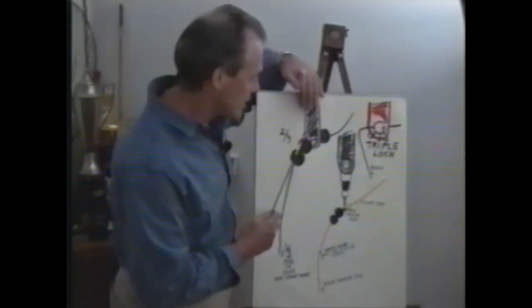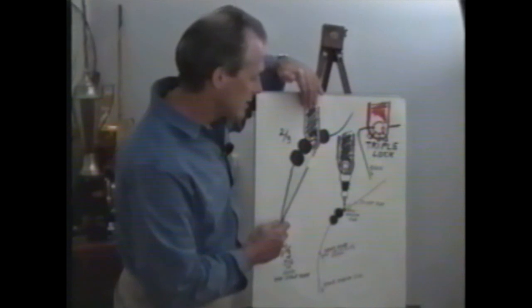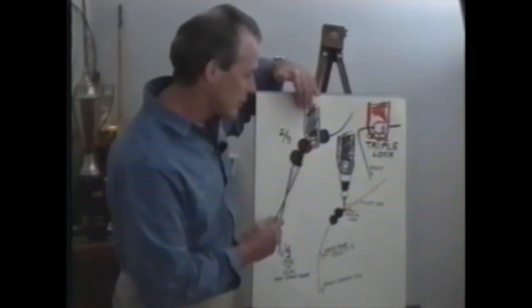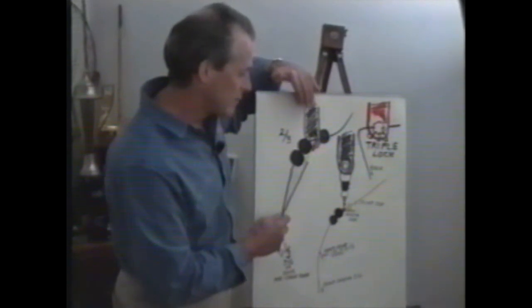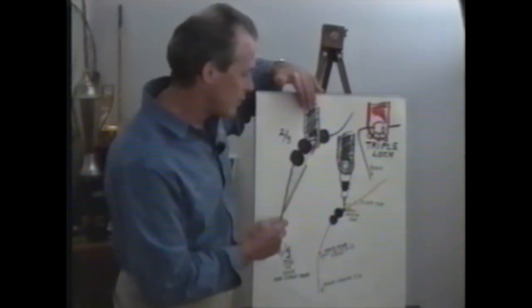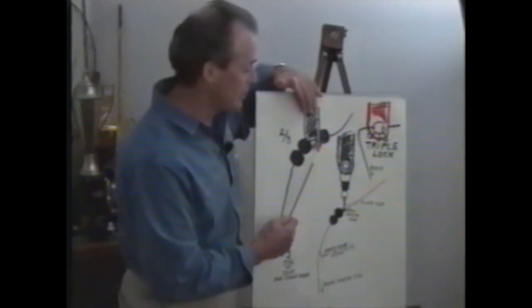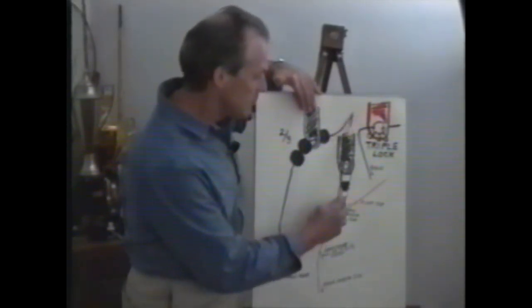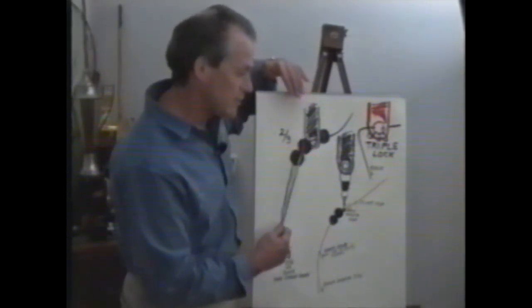Remember, the float is going to be up here. This is just the bottom part of the plastic stem which the line goes through. So the simplest way and the most commonly used before was just using the split shot, locking the float in position. And when you want to change the depth, you simply move the split shot up or down to the depth that you want.